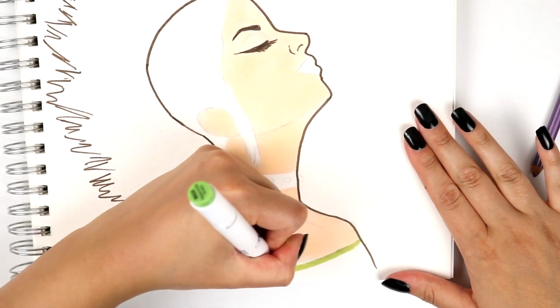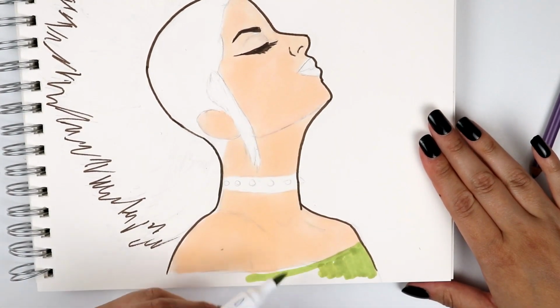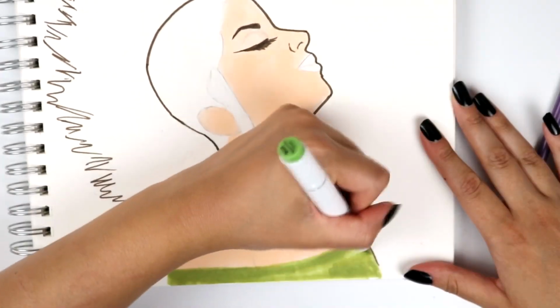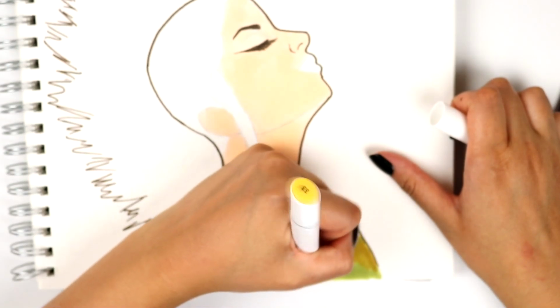Now the first color that I'm going to try to incorporate out of all of this will be all the shades of green, because I got a really weird variety of weird green shades that don't really match with each other, but I feel like that will be great for making the shirt.